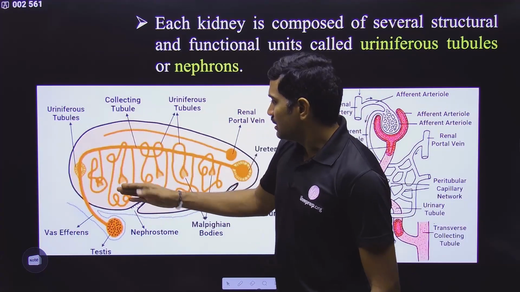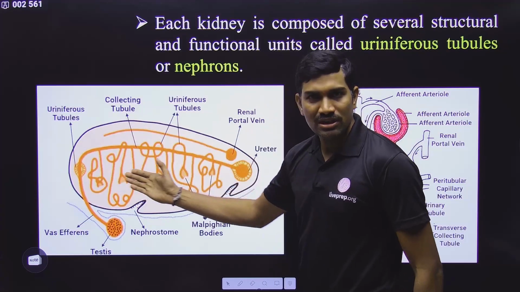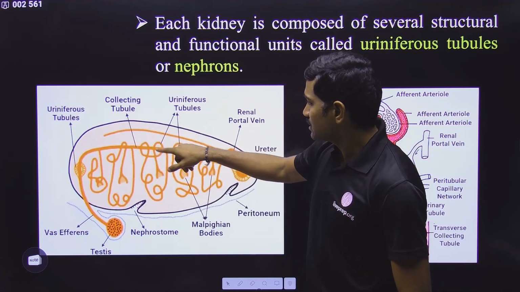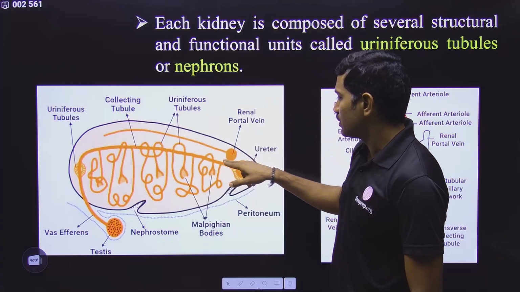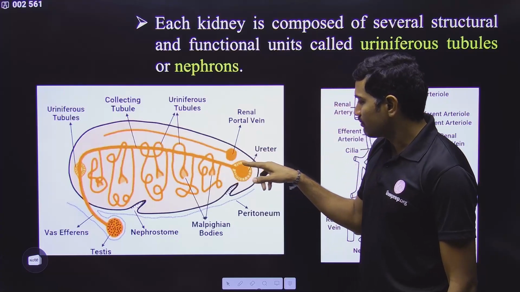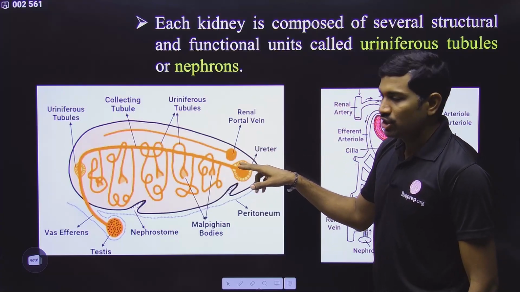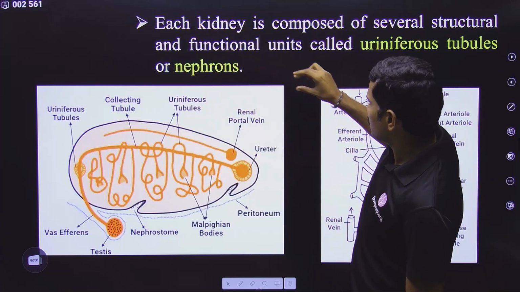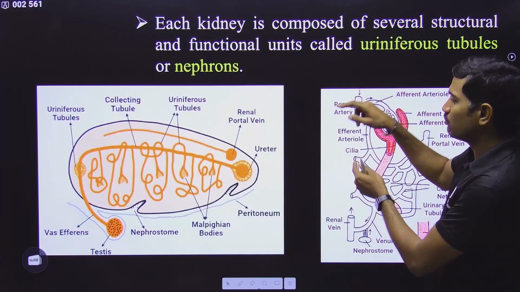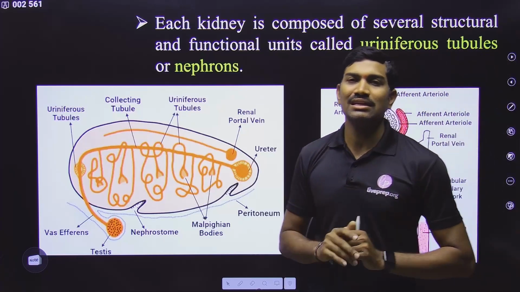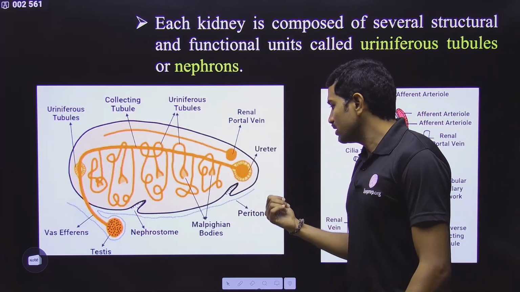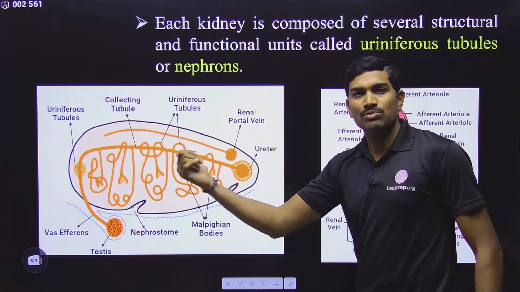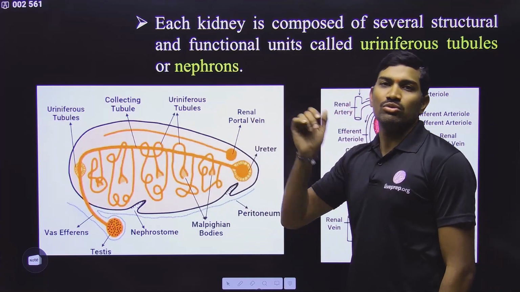Inside the kidney, these nephrons are present, and these nephrons are finally passing this particular filtrate into this particular tube, and all these things are finally collected to this ureter. So from one kidney, one ureter will come out. From the other kidney, another ureter will come out. Both the ureters will open into cloaca. This is the general information. So in this way, ureters will help in transport of the urine. Ureters are helping in transport of urine from the kidney to the cloaca.